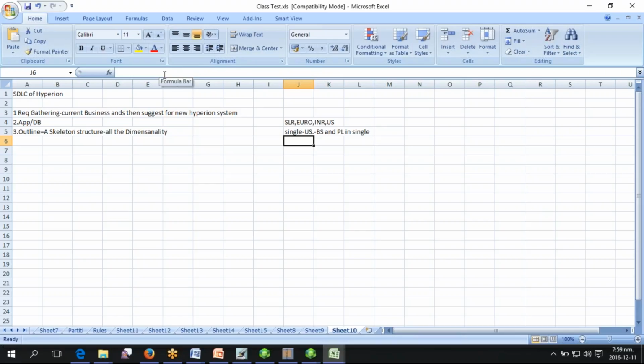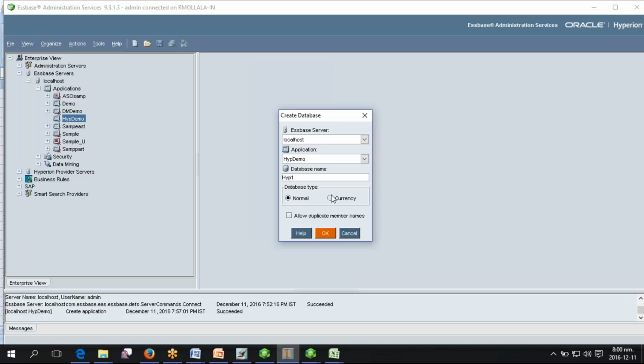In those situations, we will go for a multi-currency application. Typically, multi-currency will transform all the local currencies into a single currency, which is called the reporting currency. Getting it? In those situations, we will be using this kind of currency database.